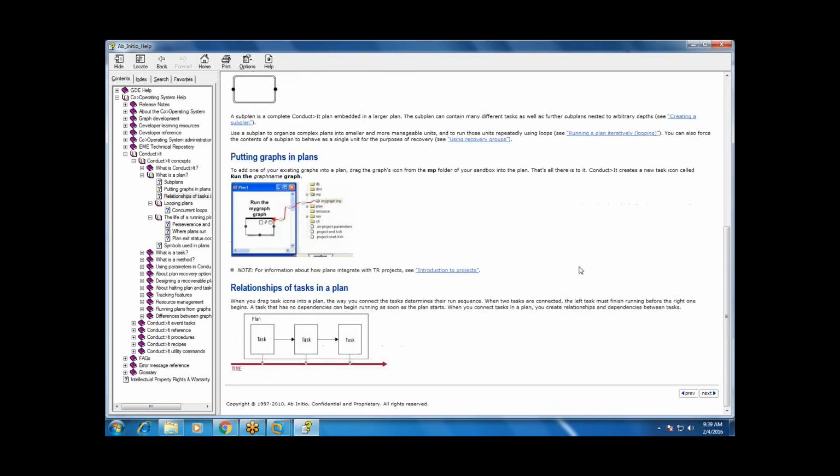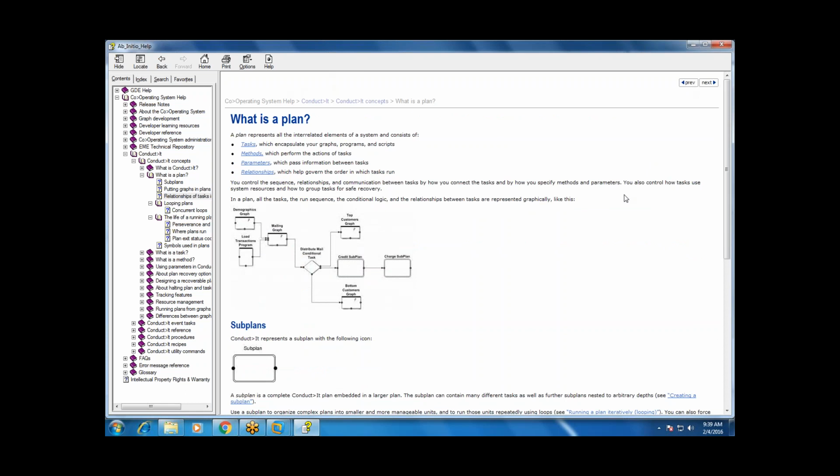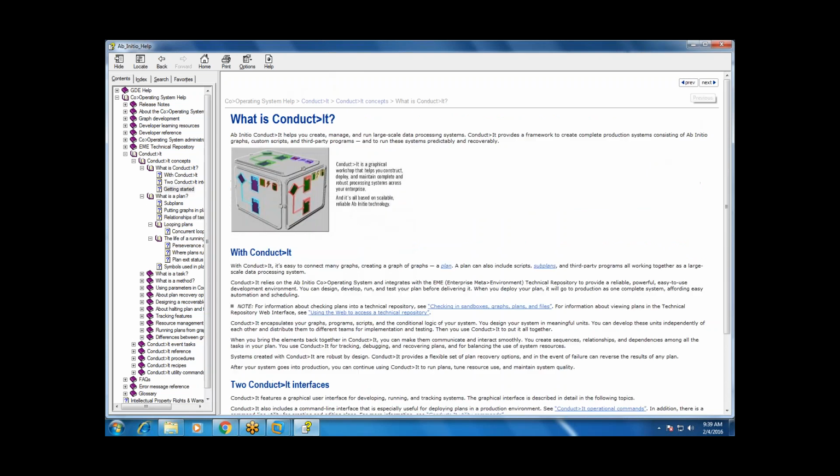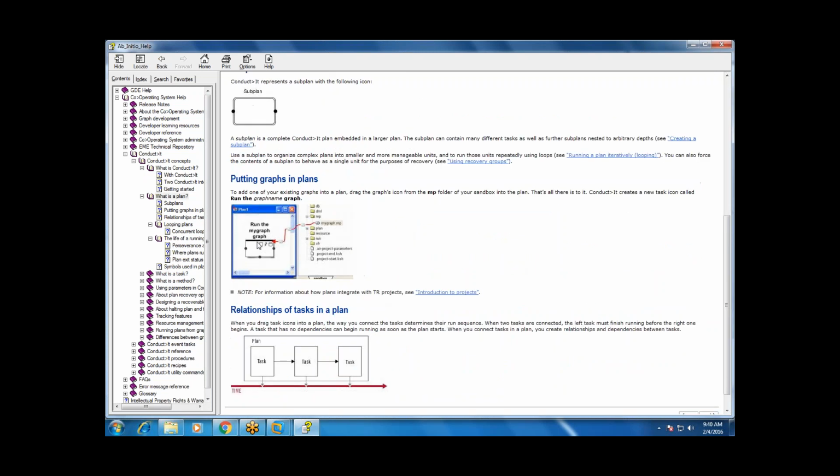Just go through this help file in parallel while you are attending interviews. First go through my recording session, this one and the new recording I am going to share, tomorrow or the day after. Then go through this help file when you have some time and you will get some idea of what a plan is. This is called plan 1 in your GDE. You are calling a graph here, so like this you can call a graph from this graph.